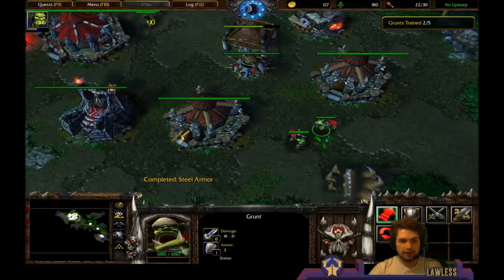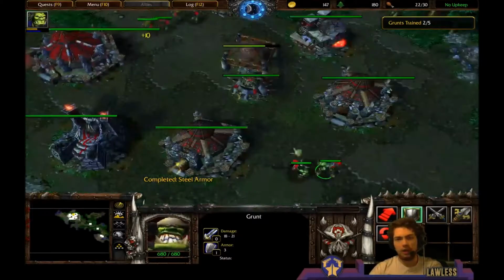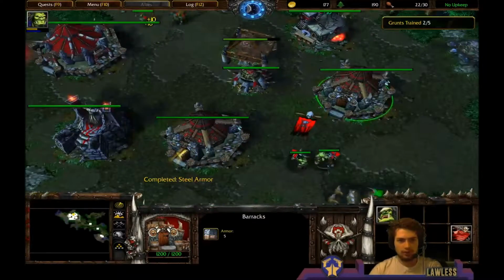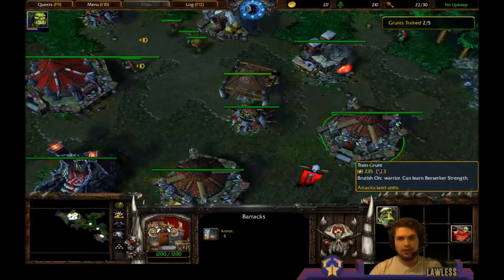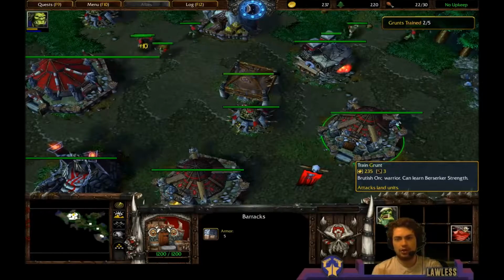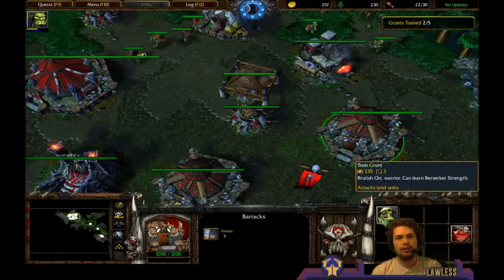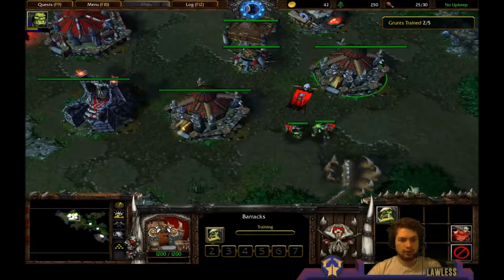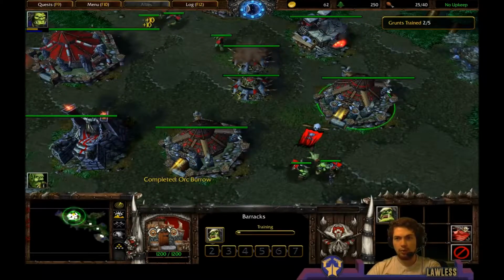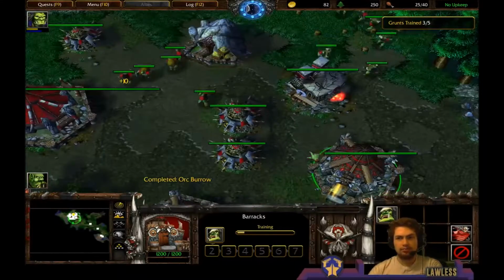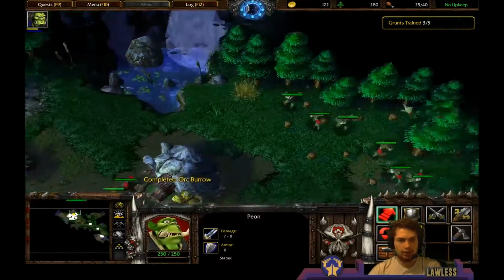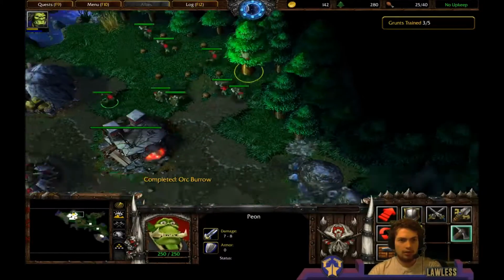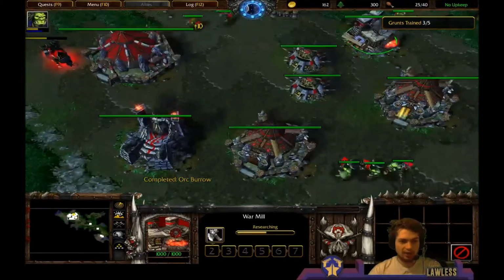Grunts have, like, double the health of a lot of the starting units for most races. So if you can get enough grunts fast enough, other races just don't have the damage output to deal with it, so you can destroy their first little army. Sure, a lot of your grunts will be weak, but if they don't have anything that can do damage, it doesn't matter how weak they are, they'll still just crush. You will be doing damage and they will not be.